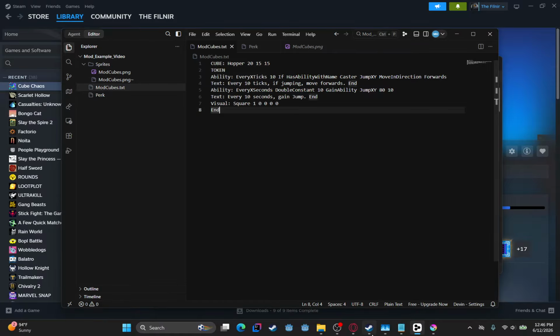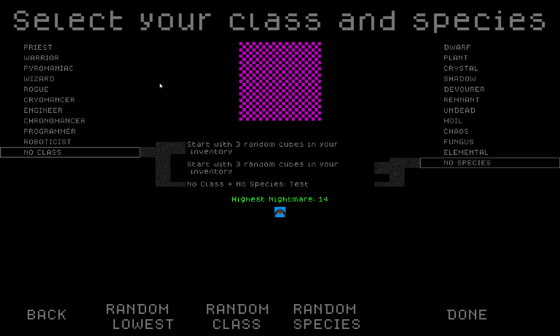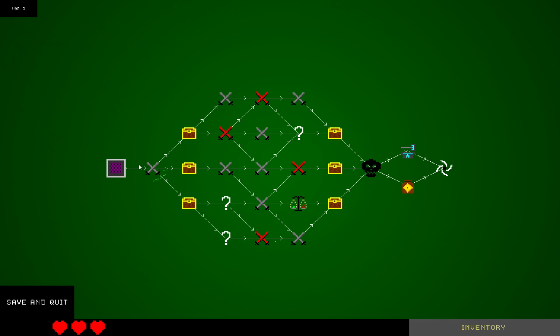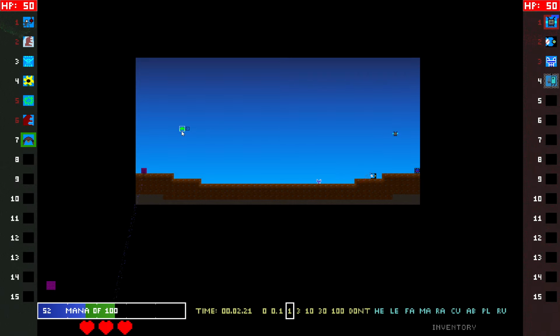All right, let's check where that square is.